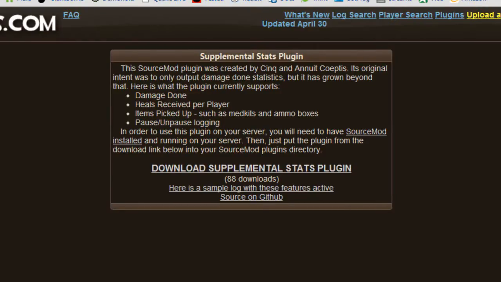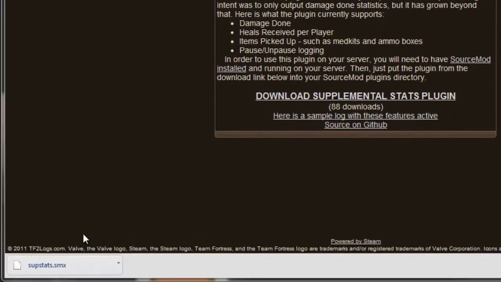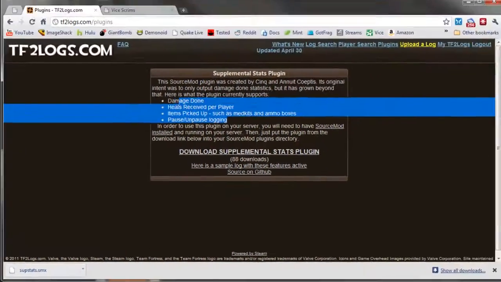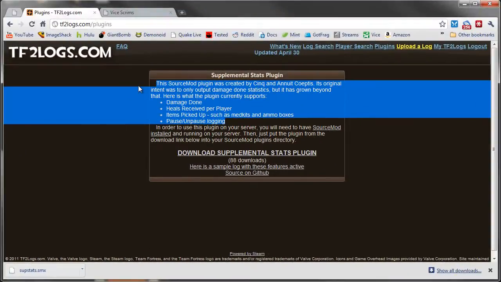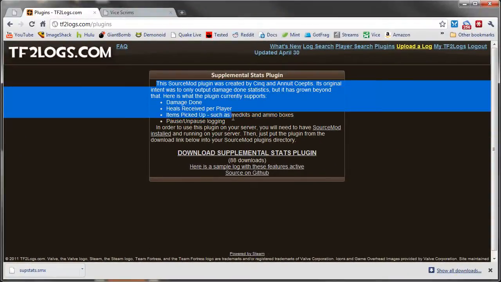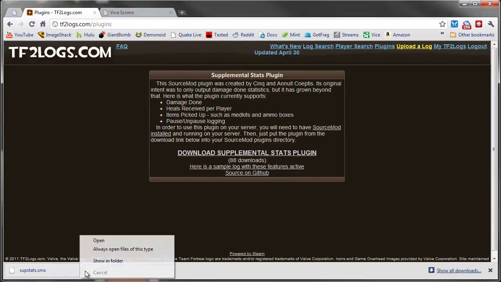If you don't know how to install SourceMod on your server, I actually have another video for that. Check my YouTube. But assuming you have SourceMod set up, if you don't know if you have it, if you have DM or SOAP mod working, then you also have SourceMod. So maybe that'll help you out. So we just downloaded the plugin that Sync made, and we want to put this on our server.